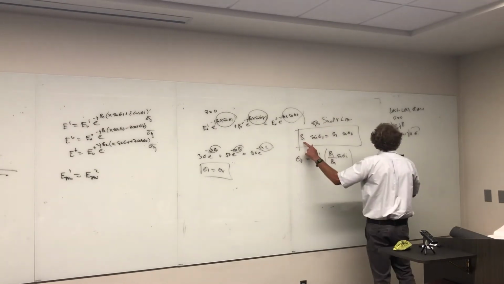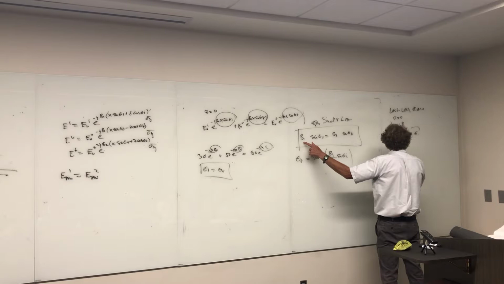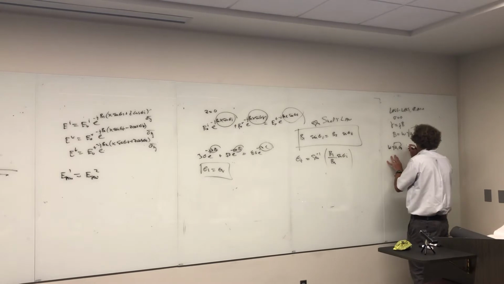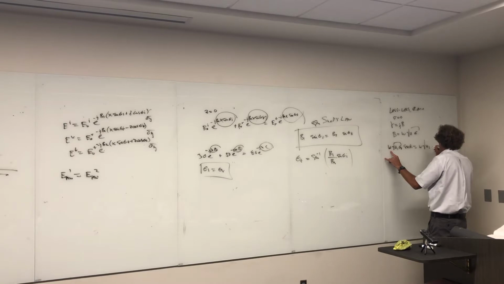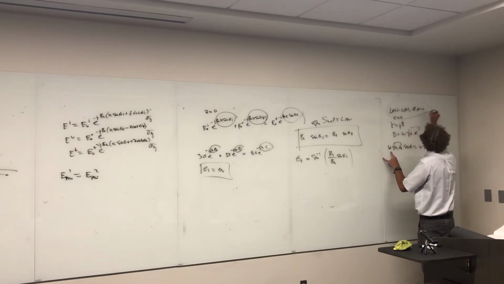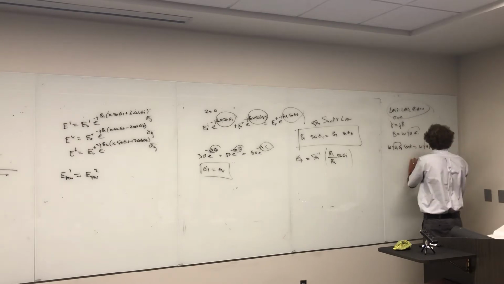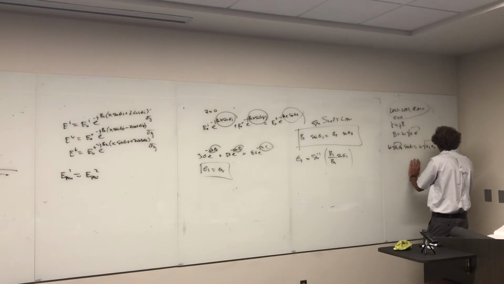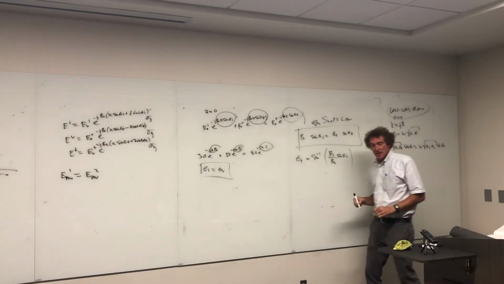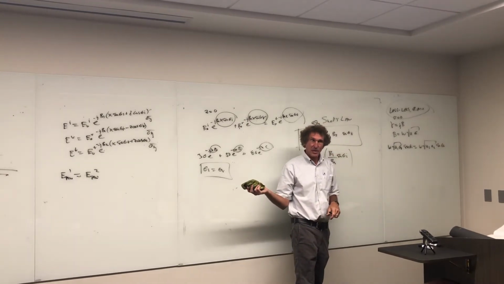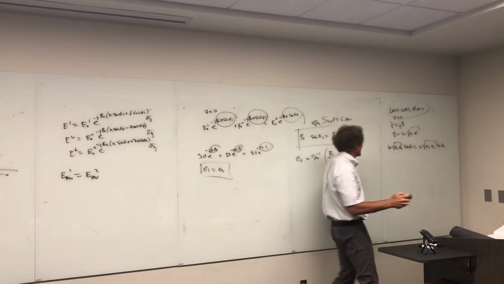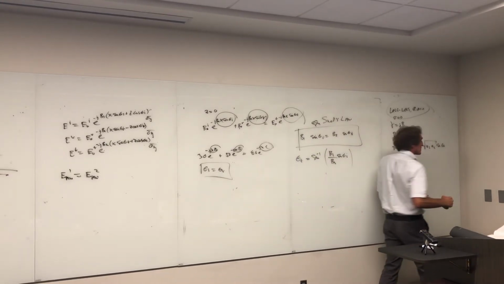Well, then beta 1 would be omega times the square root of mu1 epsilon 1 times the sine of theta incident, equal to omega times the square root of mu2 epsilon 2 times the sine of theta transmitted. I'm saying this is for lossless regions, lossless on both sides. Do you all agree with that? What's the first thing you notice that makes life easy? Look at omega. What happens to it? Poof, it's gone. That's right. This is another form.